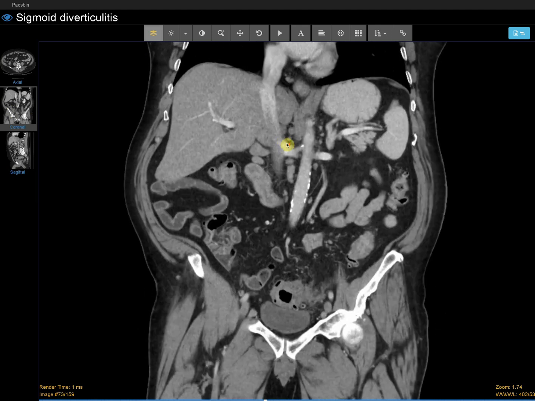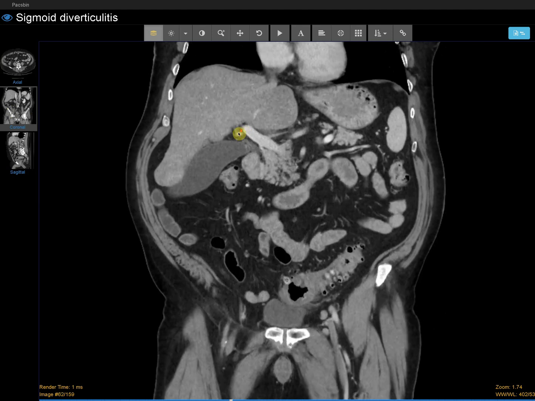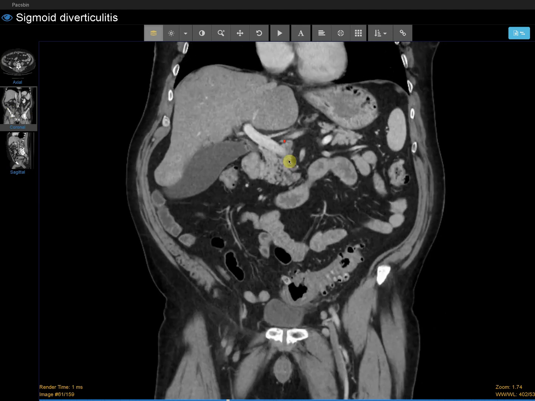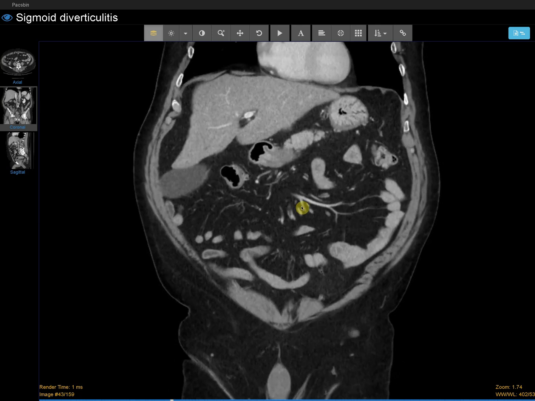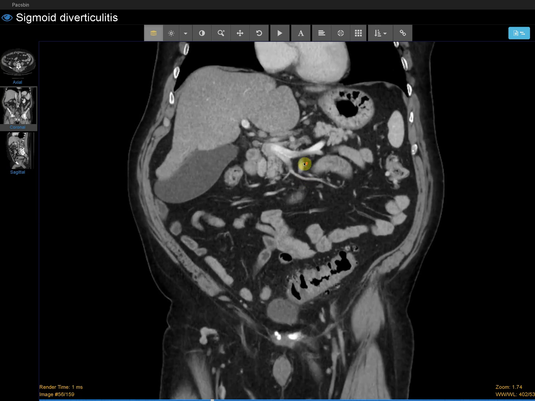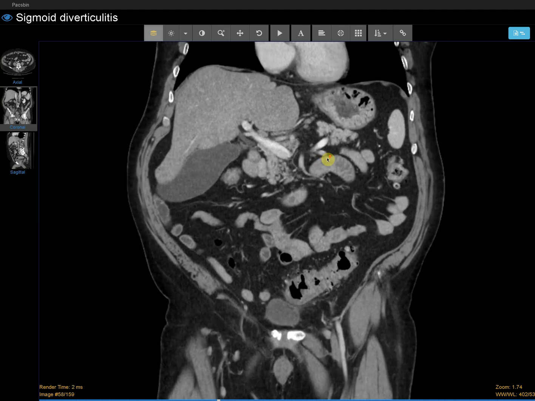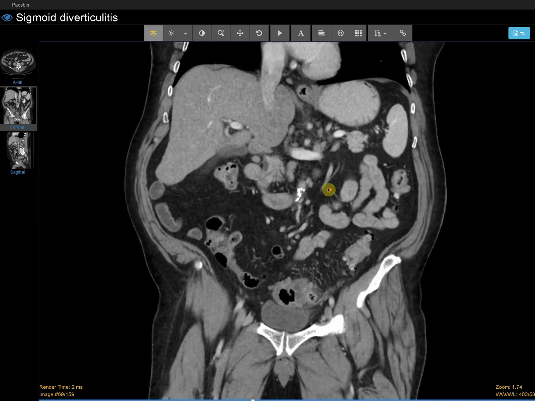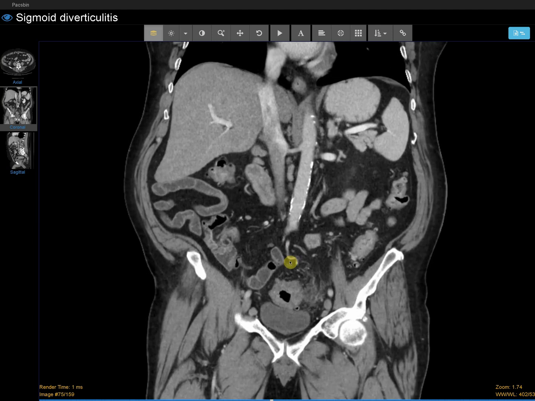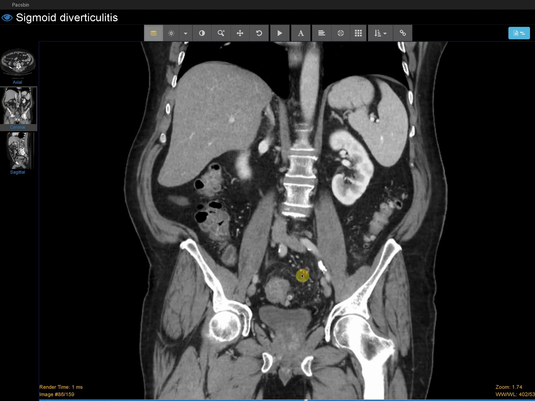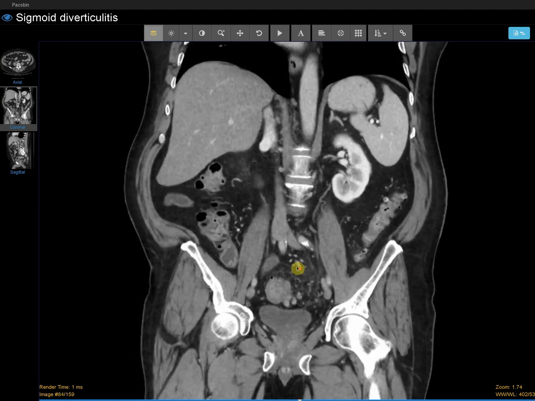The next thing I'll look at is that I would want to see that there's no thrombosis of the mesenteric vessel. So let's look at that. There's our portal vein, left and right branch. There's our splenic vein. There's our superior mesenteric vein. Let's try to follow the superior mesenteric vein. Nothing. And we'll try to find my inferior mesenteric vein. From the splenic vein comes out the inferior mesenteric vein. And again, if I follow it down around here, it looks pretty patent.